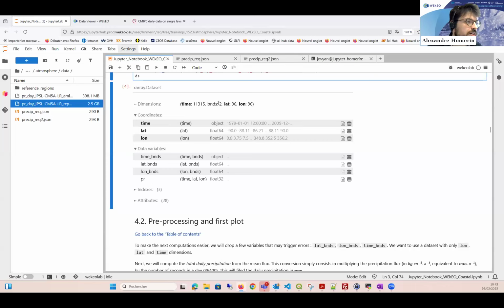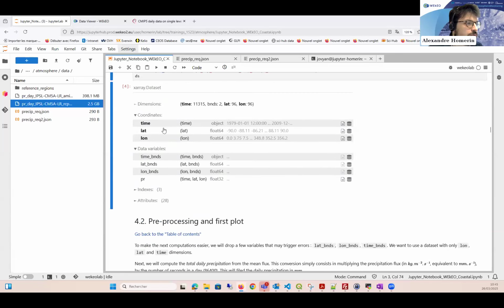As you can see, this is a 3D dataset with latitude, longitude, and time coordinates. It covers the whole world. The latitudes go from -90 to 90, and the longitudes go from 0 to 360, almost.